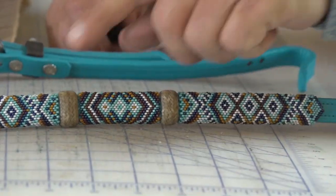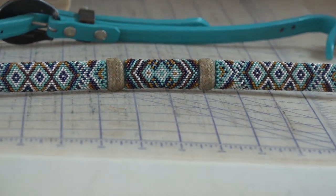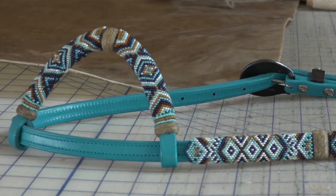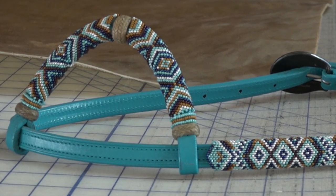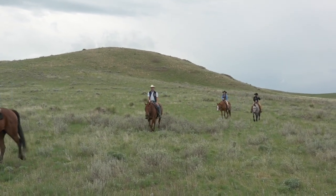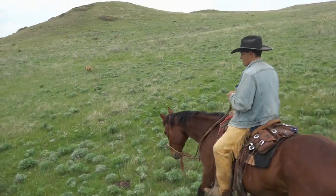I just put a series of them to break up the beadwork. Everything I bead, I like Nate to put something on. You take a little persuasion. He's really easy. Well, if I sell it, it'll be on someone's horse. If I don't sell it, it'll be on my horse or my son's horse or my husband's horse. Between the beading, braiding, horses and cattle, and the B&B, it's obvious the Walds don't spend much time watching TV.